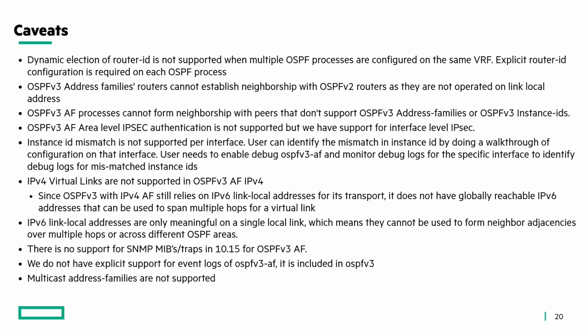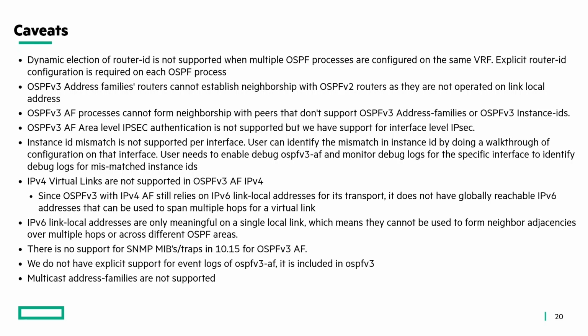OSPFv3 AF area level IPsec authentication is not supported, but we have support for interface level IPsec. Instance ID mismatch is not flagged per interface, which means the user can identify a mismatch in the instance ID by doing a walkthrough of the debug logs, monitoring these logs for the specific interface to identify the logs for mismatched instance IDs, since it is not flagged explicitly.